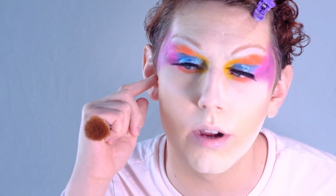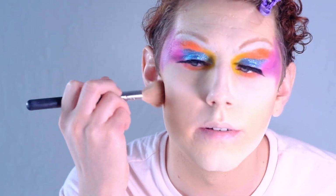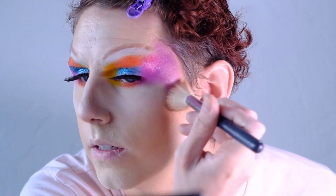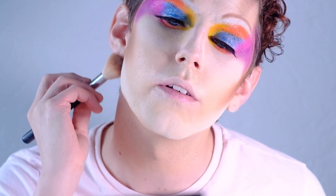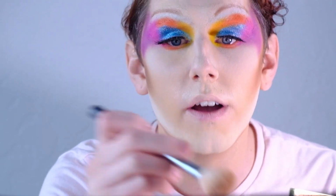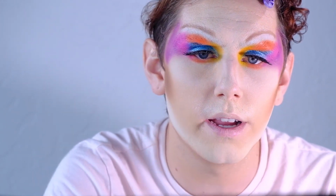I'm going to start basically where my natural hairline ends right here and just go down. Remember, we're gonna follow that hollow of our cheek. So just above where we were doing our baking. I'm gonna go on the jawline, and I'm gonna bring it all the way up to just right below my ear. Go ahead and do the forehead real quick as well.